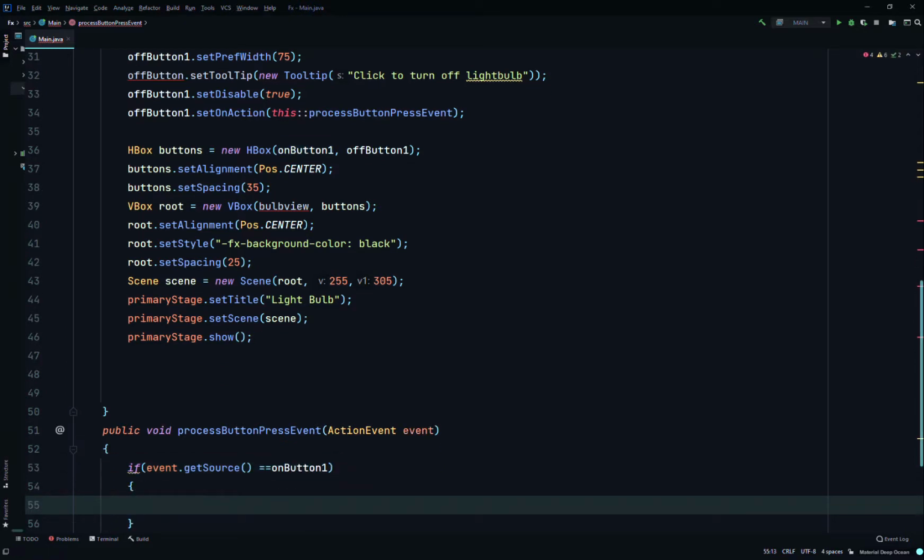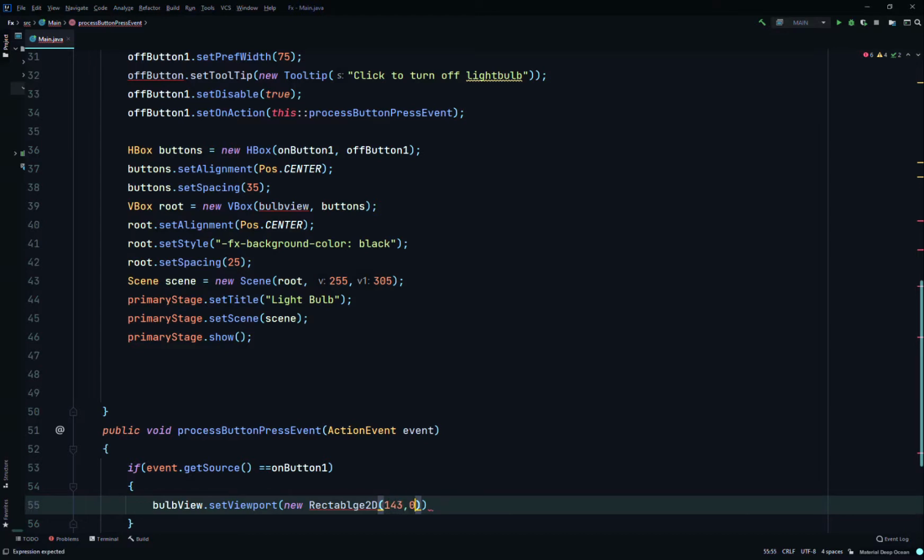Then we'll say bulb view dot set viewport to new rectangle 2D to 143.